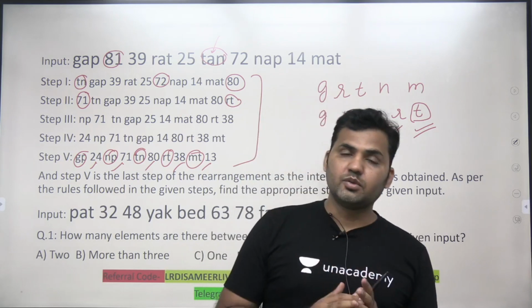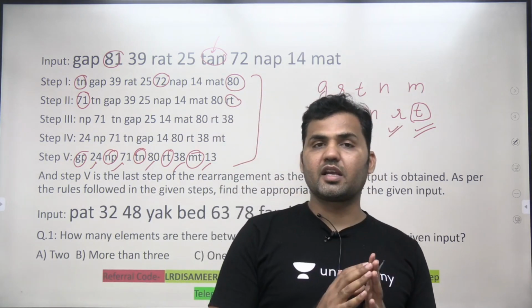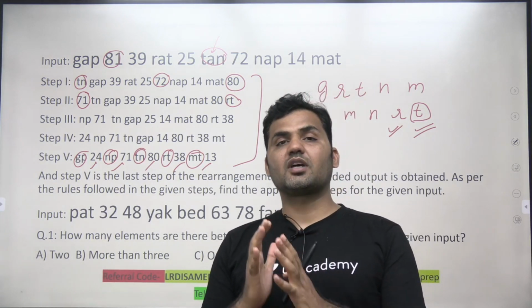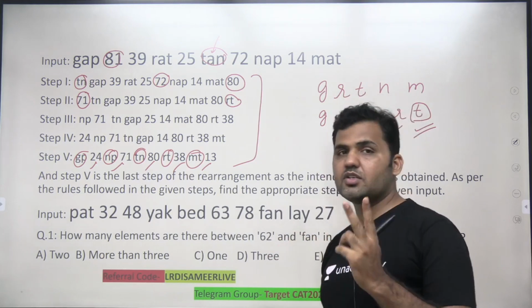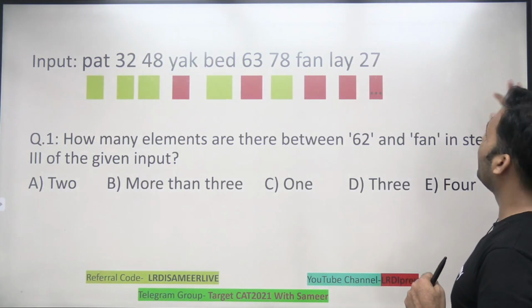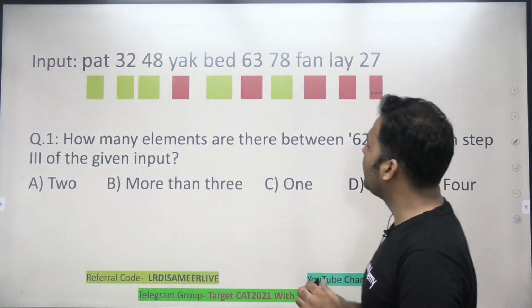And then in step 2, the second highest number is supposed to be taken on the left hand side, and the second highest alphabet is supposed to be taken on the right hand side, right? So in one step I need to move 2 elements. So what will I do? I'll start ranking the given input, right? So this is the same question here. So what will I do?